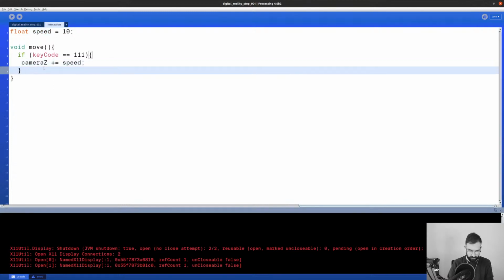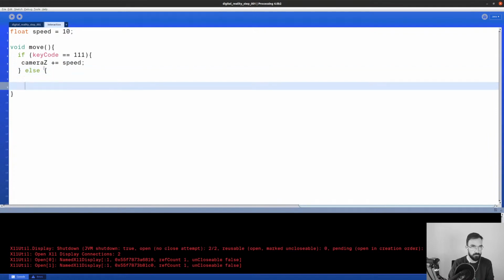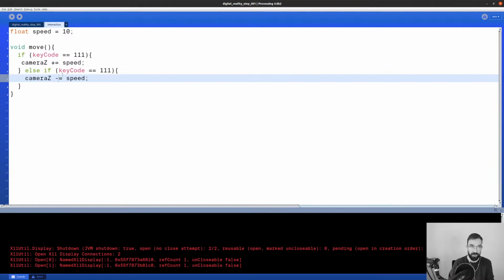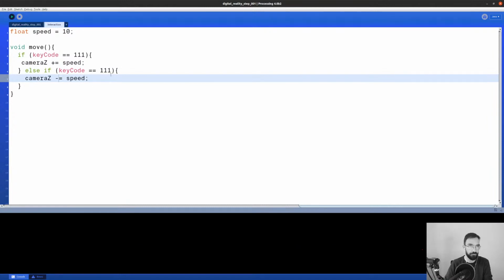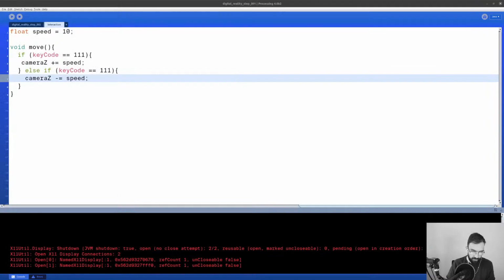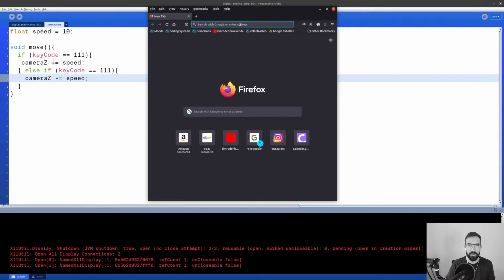Cool, okay. Else if keyCode equals something else, then cameraZ minus equals speed. So subtract speed from cameraZ. And this runs then every single frame. And I will see what the appropriate key code is.